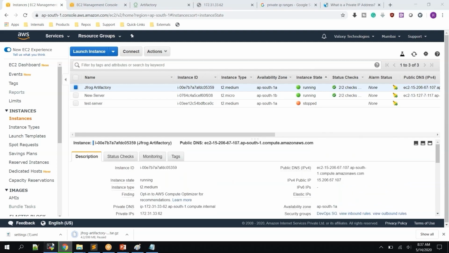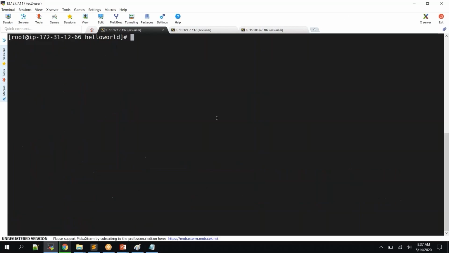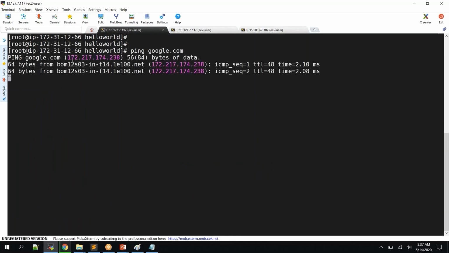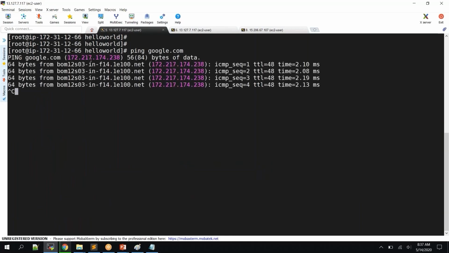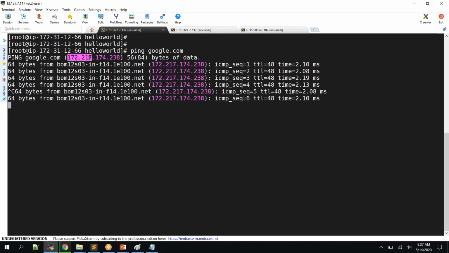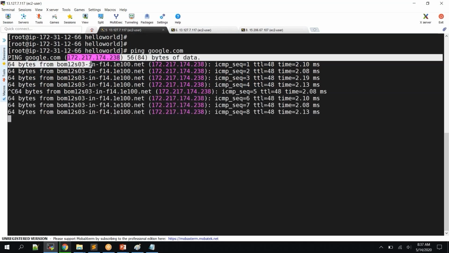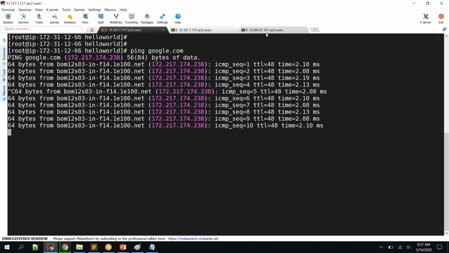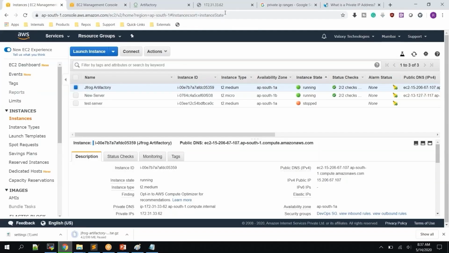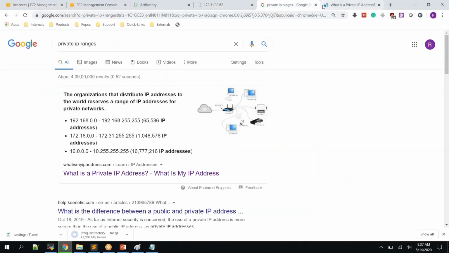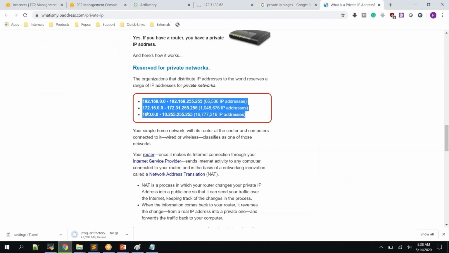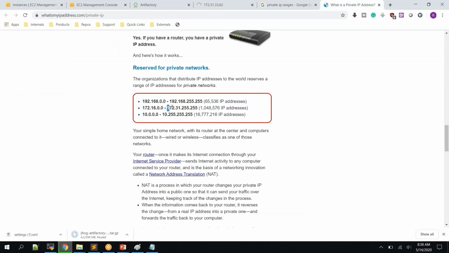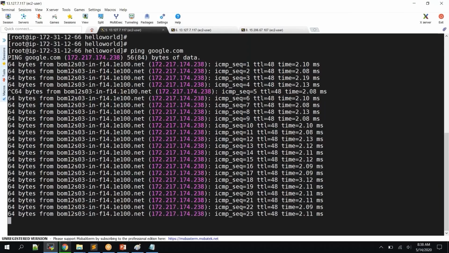Even Google also, if I do ping google.com, even it has a public IP. You can see here 172.217. Okay, it is a private, sorry, public IP address. So if you see here, our private IP range is 172.16 to 172.31, and this one is out of this range, so it is a public IP address.